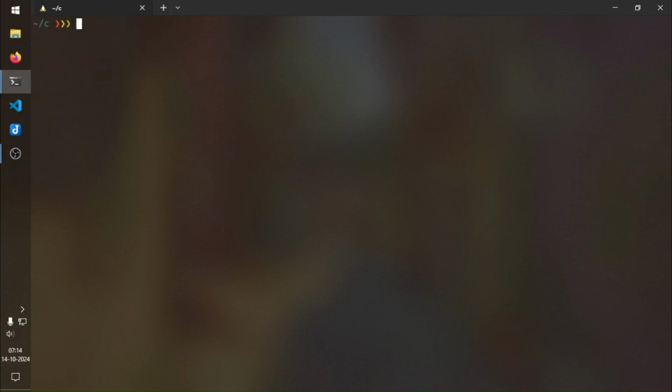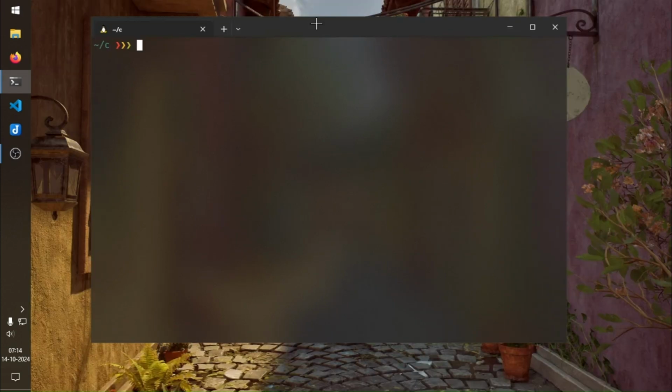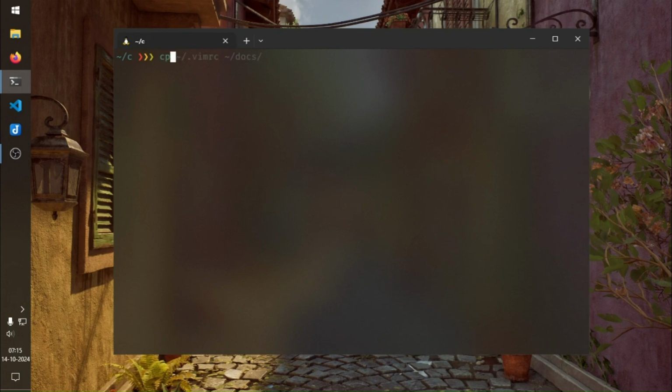I can also create a new folder like this, mkdir, for example. It is the folder. So working with command line makes you very efficient and productive as compared to working with a graphical user interface. Next, you can copy things using the cp command, and you can also count the words in a file using the wc command.